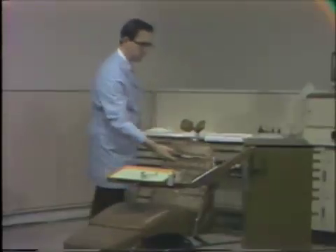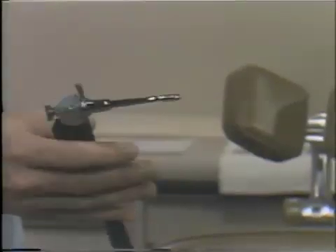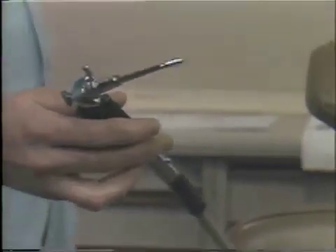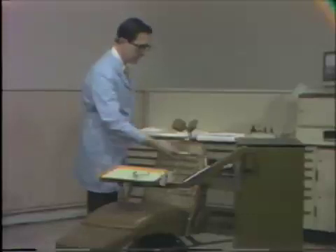One item I'd like to point out on the unit. As I said, we had a standard setup. The only item that we don't use in endodontics is the air water syringe. The reason for this has been outlined both in your lecture and also in your techniques. But again, let me remind you that if we blow air into a tooth, we may blow in further air contaminants. Also, we could possibly cause an air embolus. Also, water coming from a unit may not be sterile, and one of our important points to consider in endodontics is to maintain sterility both in the tooth and amongst all our instruments.